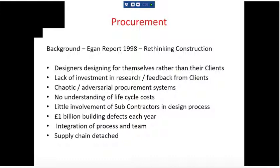A friend of mine who's doing a project in Liverpool, and it's about a £4 million project, the final bill on a £5 million project is almost £1 million over. Now, he has spent the last 9 months of his life defending why he made certain decisions and what he's done. Now, he believes he's definitely in the right, and the contractor is pulling a bit of a fast one, but he still spent the last 9 months defending his position. This is very emotionally draining and very expensive. No one's paying him to do that. So this guy, Egan, noticed there's a lot of that going on.